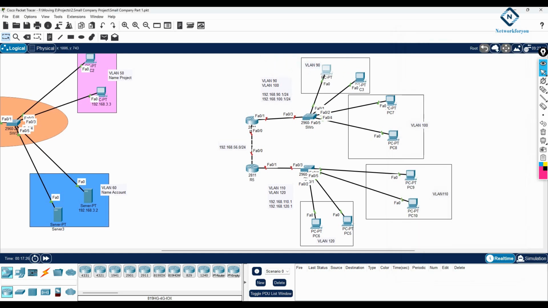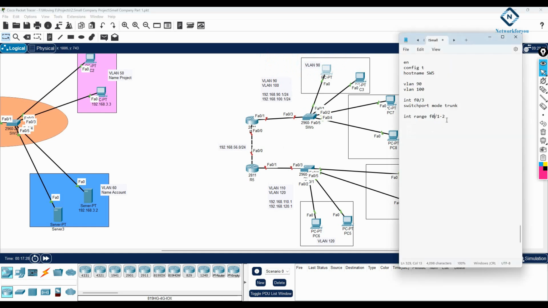F0/1. Okay, F0/1 we have. Okay, so we need to put this. So I will write here switch. Okay, so we will continue this because here we have a lot of noise. Switchport mode access, and then switchport access VLAN 90.